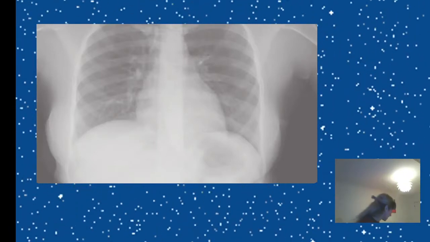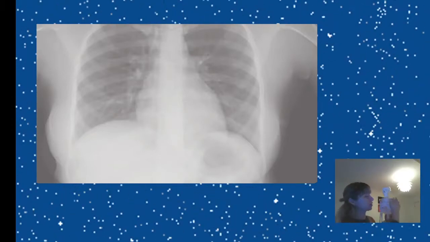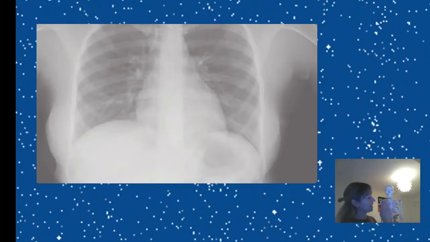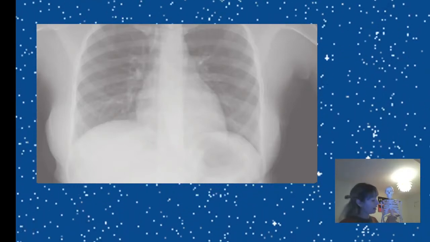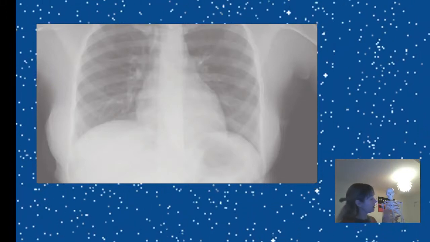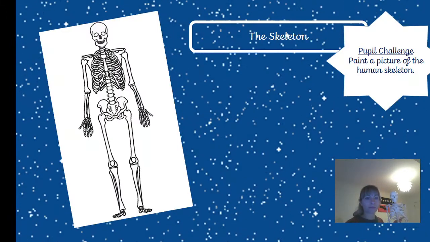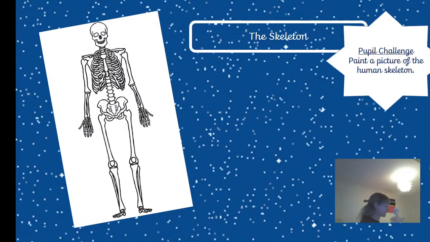Now I have here a little skeleton with me. And you can see how we have our heads and our shoulders, and then in here your ribs protect everything on the inside that's really important, so like your lungs and your heart and the parts of your body that are really special. Okay, let me just put my skeleton down.